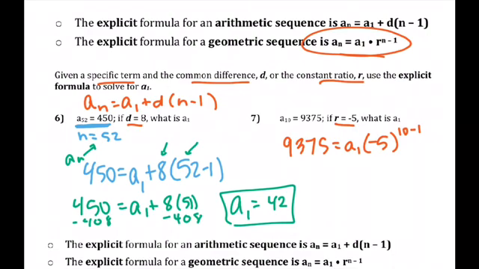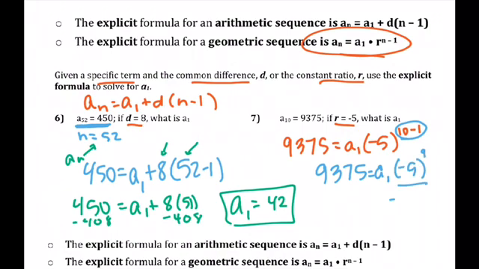When you're setting it up, I don't care if you want to write 9 instead of 10 minus 1. That's fine. But how do you solve for a sub 1? On a problem like this is where people get a little bit thrown off because they're like, oh, what do I do for that? You guys just do negative 5 to the 9th power. You can just divide by negative 5 to the 9th power. Just let your calculator worry about what number that is. So get your calculator. All you have to do is do 9375 divided by parentheses, negative 5 in parentheses to the 9th power. Close your parentheses, and you get a sub 1.